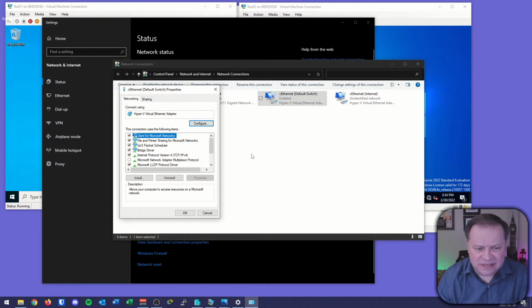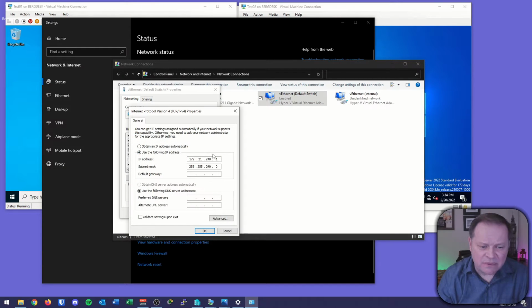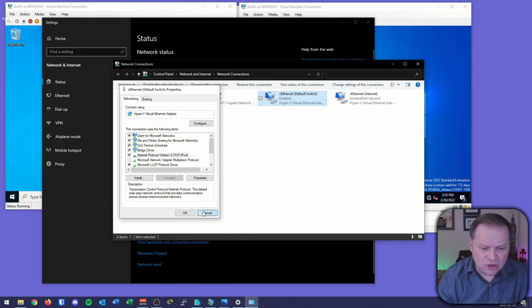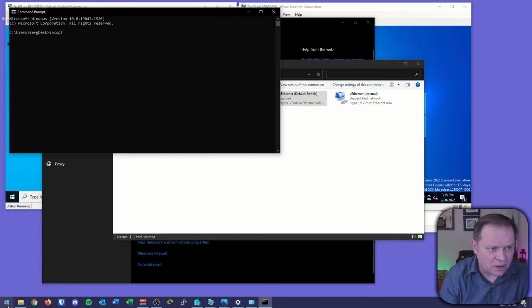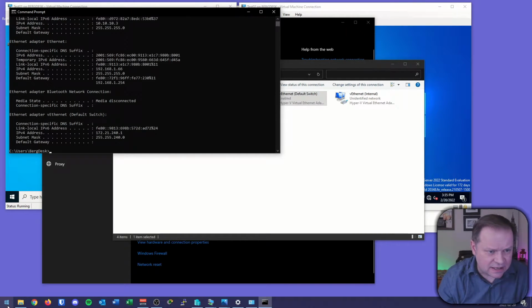I'm going to go to the properties and you're going to see that when I double click on my IPv4, there's an odd looking private address space right there: 172.21.240.1 on a 255.255.240 mask. No default gateway, interesting enough. No default preferred DNS, just this weird little IP address. And you can see it if I do a command line ipconfig here on my host, you're going to see that I can identify that adapter. There it is right there, sitting right there, 172.21.240.1. Now, remember that number. That's going to become important to us in just a moment.